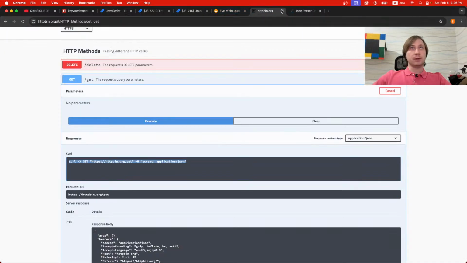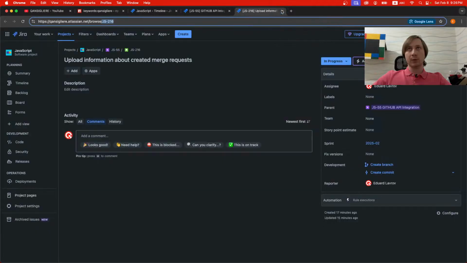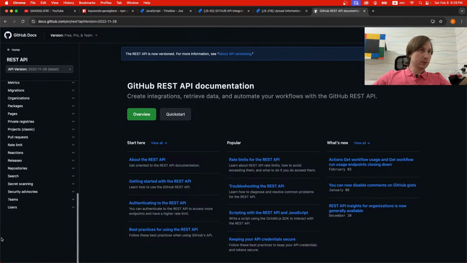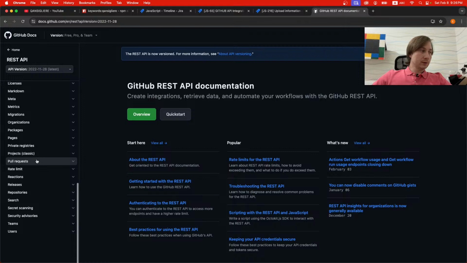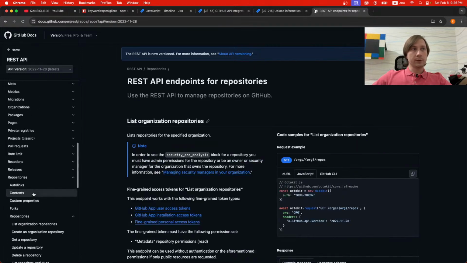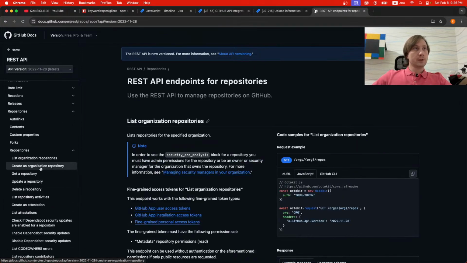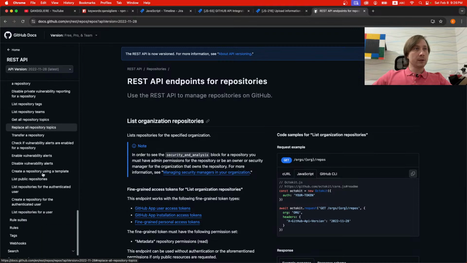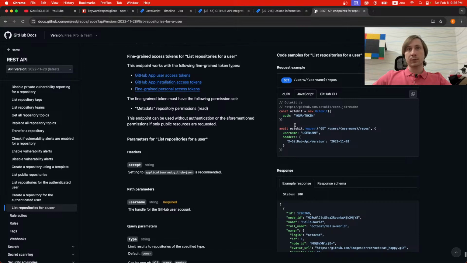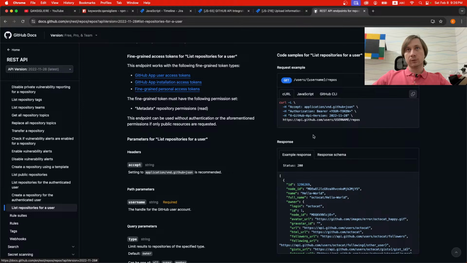Let's close all pages because I'm still shocked. Okay. Repositories. Get a list of repositories for the user. Cool.